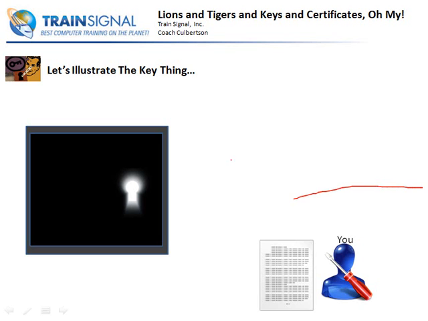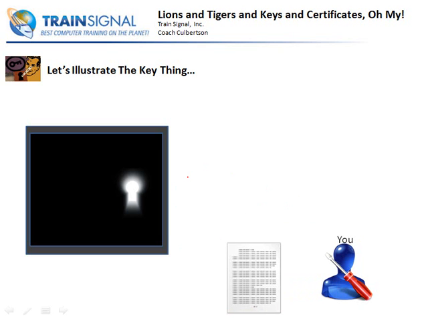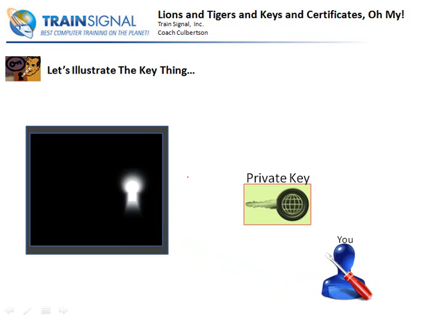All right? Well, let's say that you have a document over here, and you want to take this document and lock it up in a safe. So I take this document, I lock it up into a safe, and I lock it with a private key. Now, in IT, this private key would not be a physical key. It would actually be a bit of code that contains information about the encryption that we just placed onto the file, essentially locking it up in a safe, if you will.